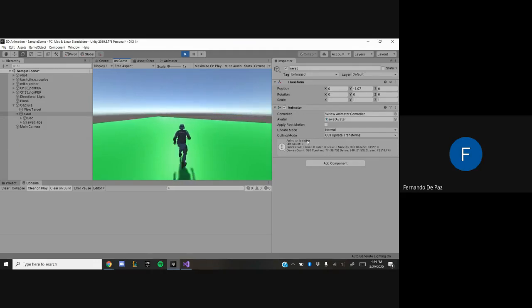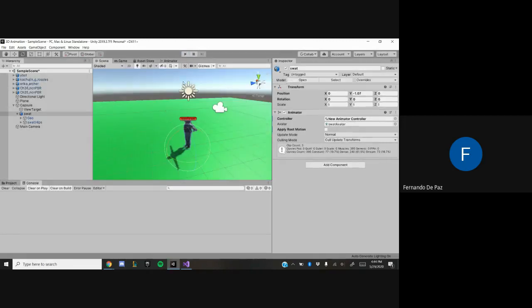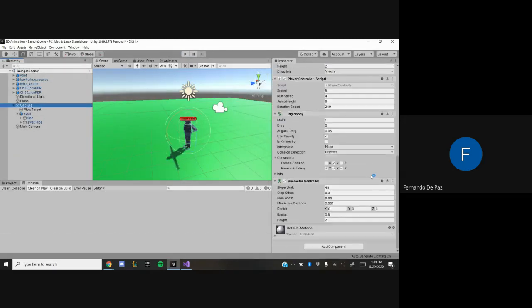Okay, stop playing. I think I know where it is. Go to the capsule. Scroll down. Is it the freeze position? No, it's just the player controller. You have run speed lower. So instead of 4, your speed should be 8. Your run speed should be 12. Here too? Okay. Yeah, 12. And then 8. And yeah, let's play.